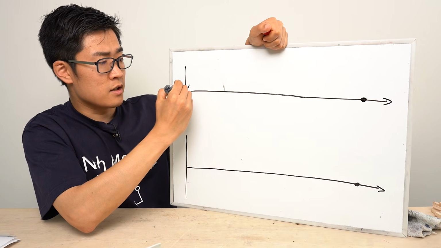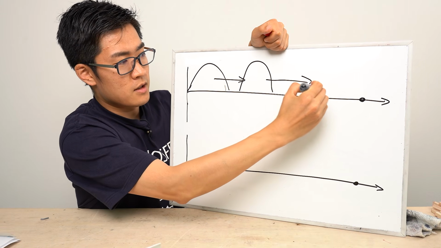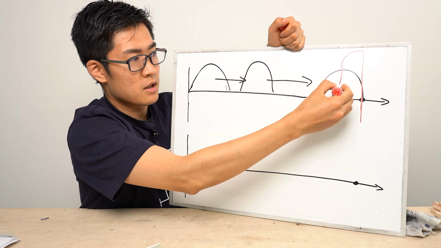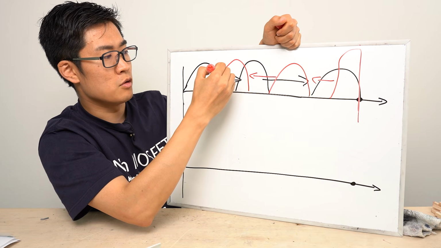Let me draw a diagram for each case. In the case of a free end, a wave is sent in and then travels along the machine like this. When it reflects, the amplitude at the free end becomes about twice as large. After that, the wave travels back, keeping the same amplitude as the input wave.